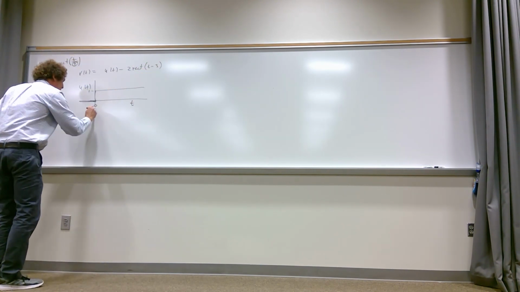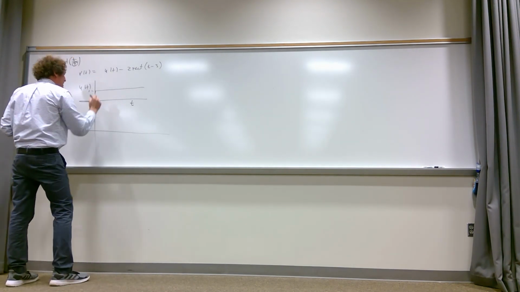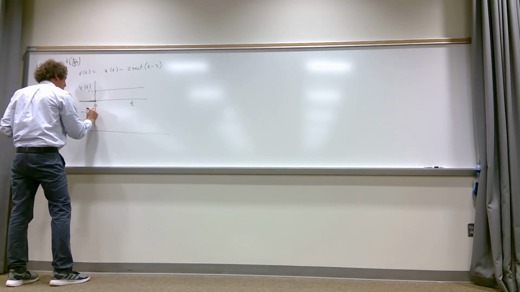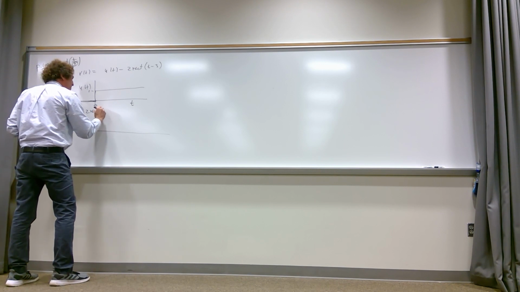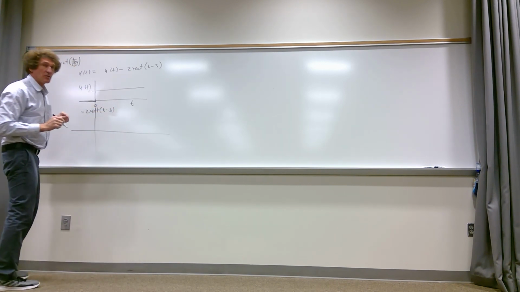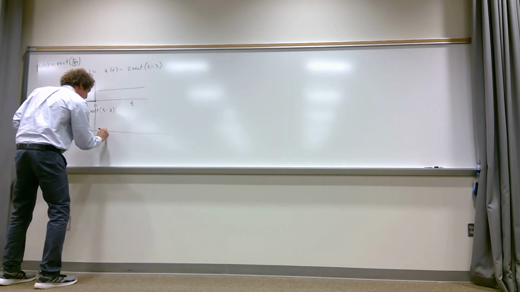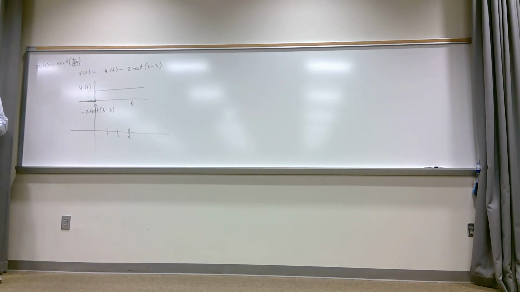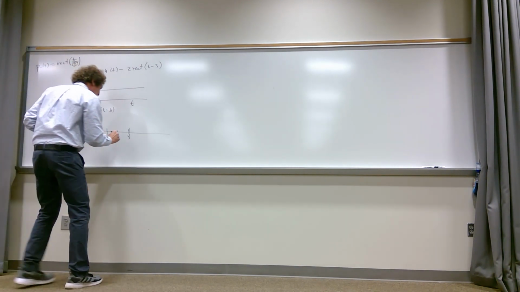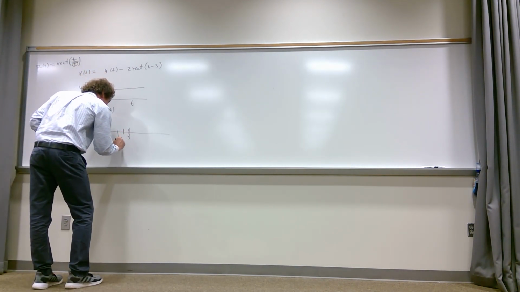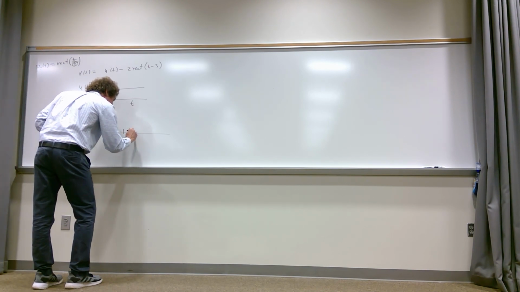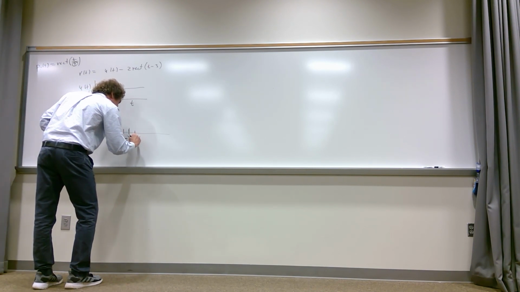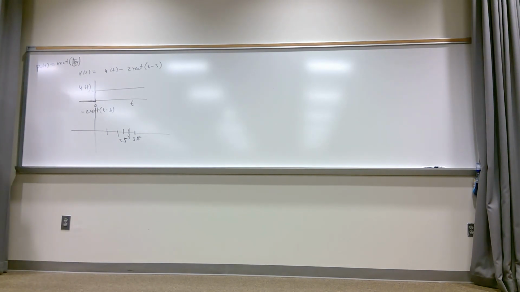So now when I plot minus 2 rect of t minus 3, first thing I'm going to say, I know it's centered at 3. So I know that's where it's centered. Follow me? What's the width? Look at what t is divided by. Class? 1, right? The width is 1. That means it's going to go from 2.5 to 3.5. That's where the extent is. Sorry if it's a little messy.